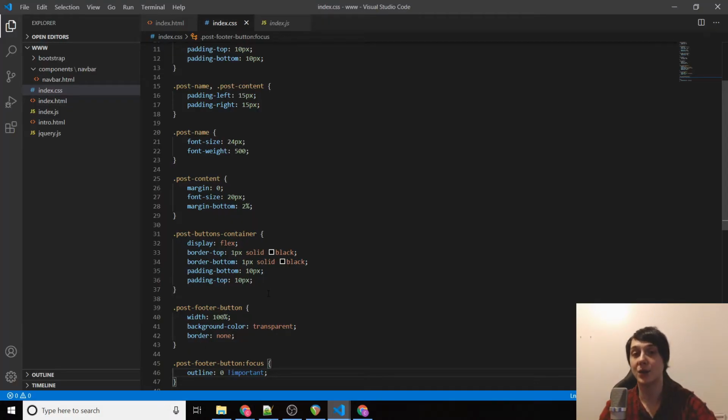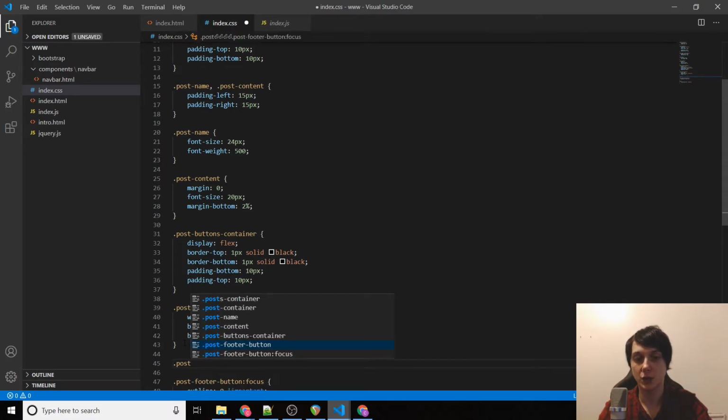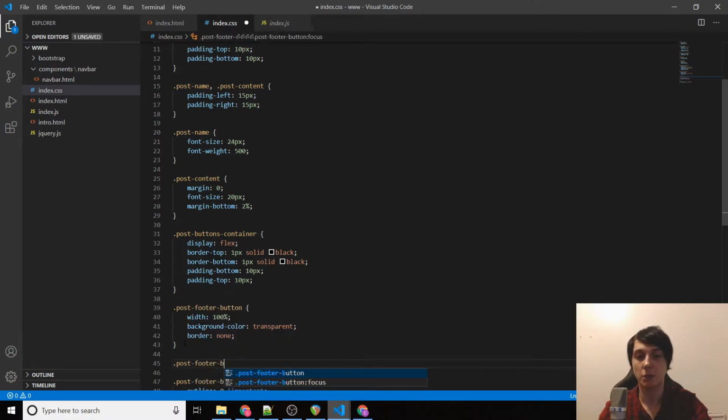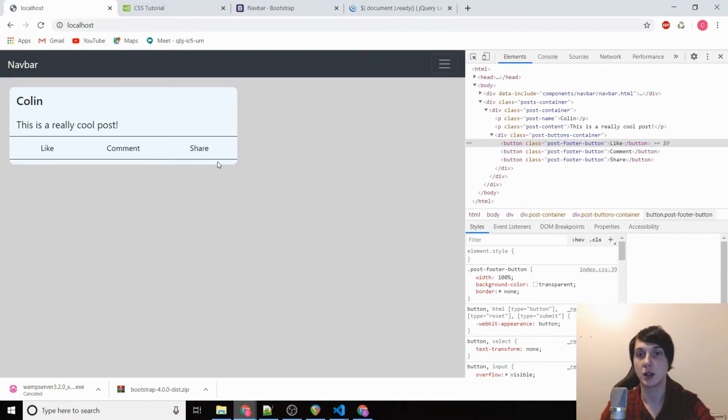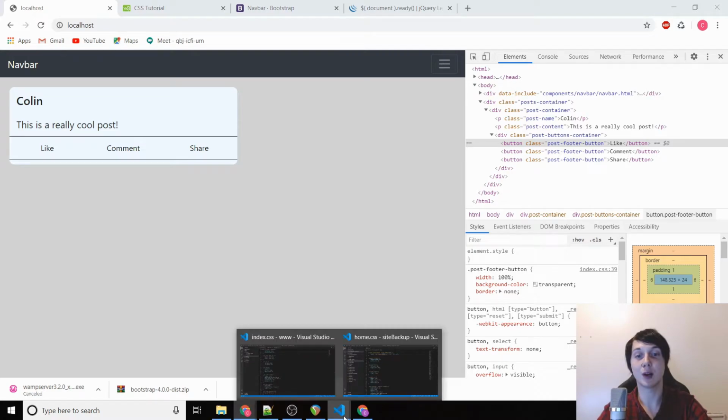We want to go back to our CSS, and we want to do post dash footer dash button colon hover, and we're going to change our cursor to be pointer. So now if we refresh our page, we can see that our cursor changes when we highlight these buttons. So that's great. We'll set up functionality for them later. For now, we just want to move on to the next section.